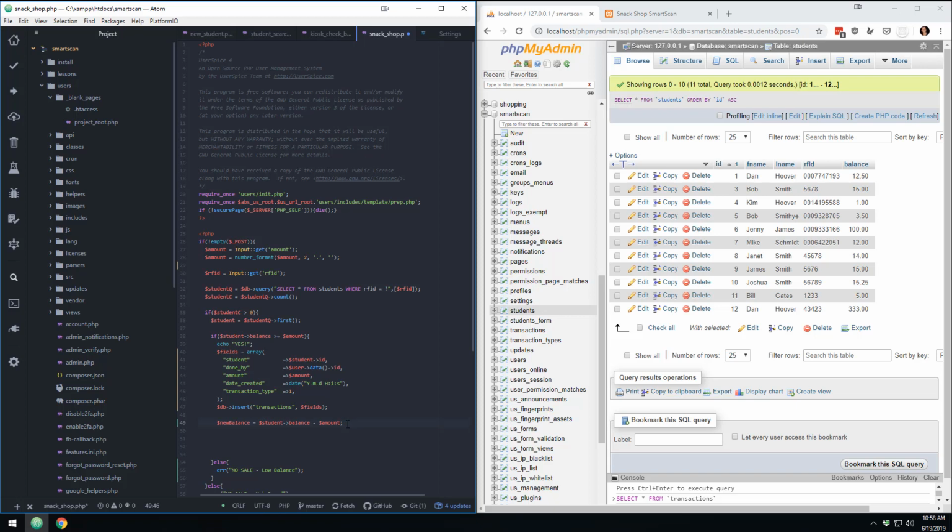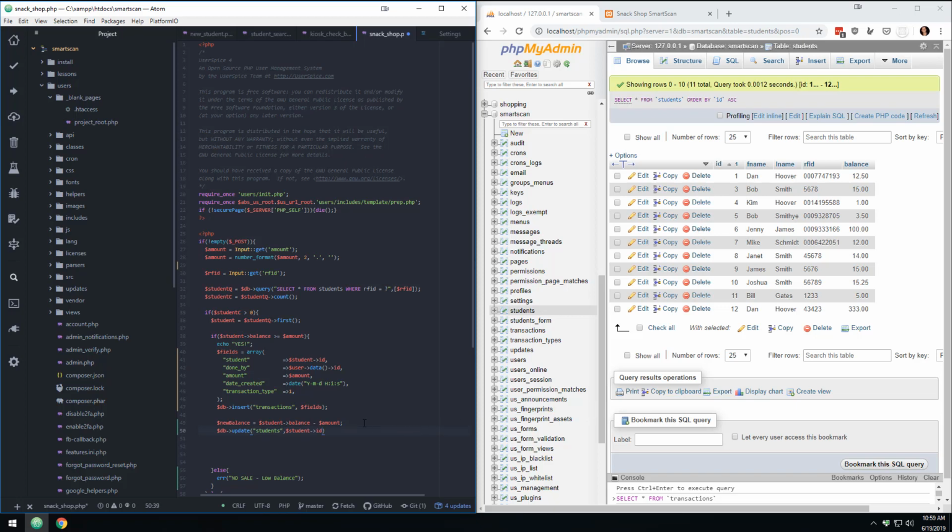So what we're going to do is use another one of these short handy things here. And this one is called update. And it takes 3 parameters. So we're going to do db update. Now the 3 things that this needs are the table, which is students, because again, we're updating the students table. And then the next thing it needs is the row. Now this is where that ID comes in handy because we have this ID for all these students and we have it right here, student ID. We got it back when we were looking up the RFID tag. So we can do student ID.